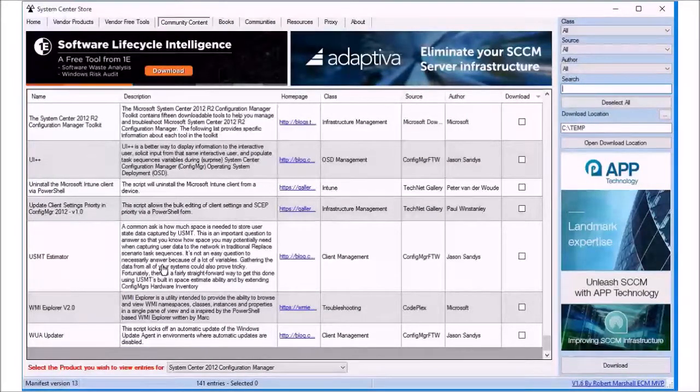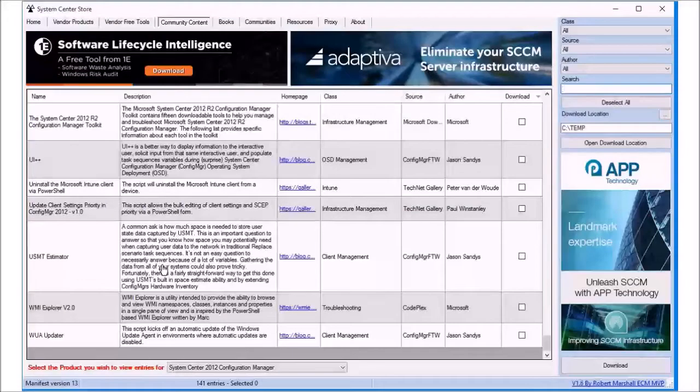So yeah, the idea was to consolidate all the tools that I use at a customer so that I can just go tick, tick, tick and download them. And that's how this has worked out. When I go to a customer, as long as I haven't got problems with their proxy, I originally had problems with customers and their proxies, not all of them. Some of them had proxies set up and I couldn't get through them. I put in some proxy support in this product and that should be working now. But yeah, I get on site, I download this tool as one of the first things I do. I select all and I download everything and I leave this with the customer.